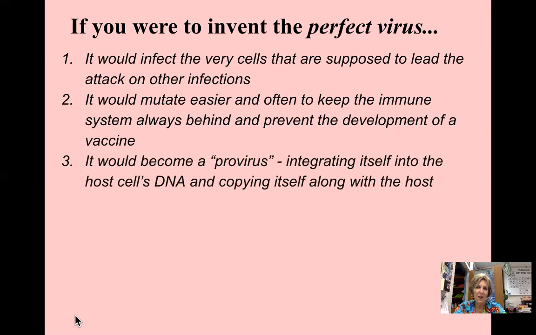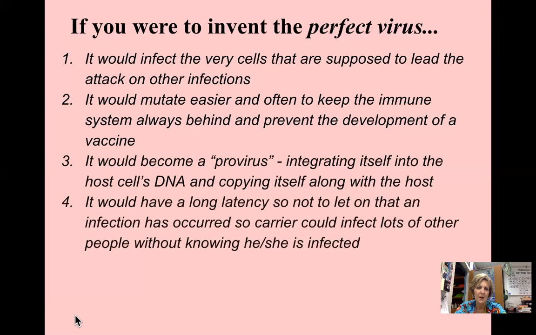I would make my perfect virus a provirus. So it would be an RNA virus that would integrate itself into the host DNA and copy itself along with the host. There are sometimes other DNA viruses that just inject their DNA into the host DNA, and it just stays in our DNA. It's just like a little addition to our genome, and it just hangs out in there for a while, and that's called a provirus.